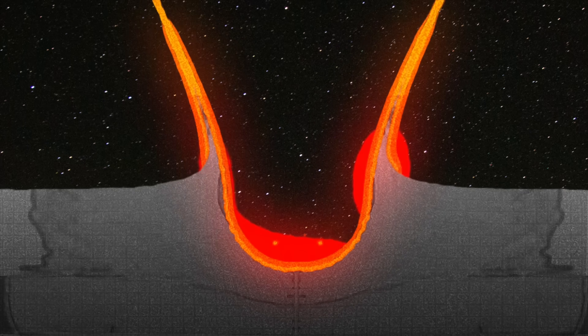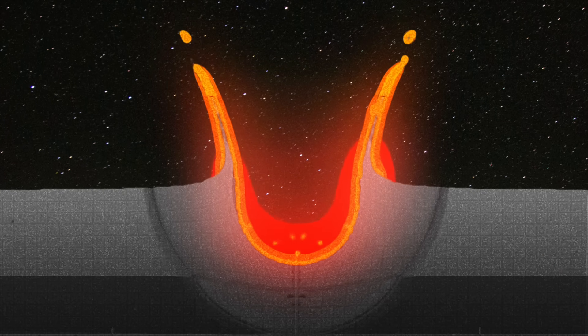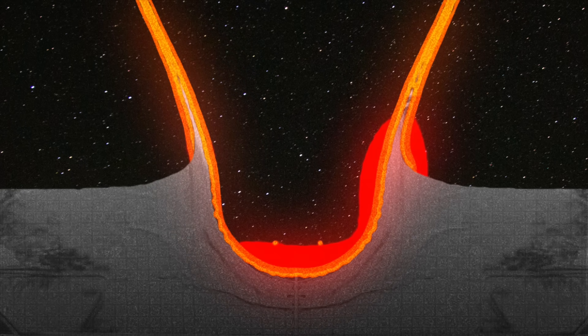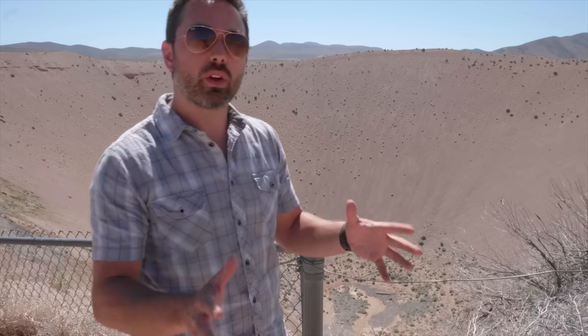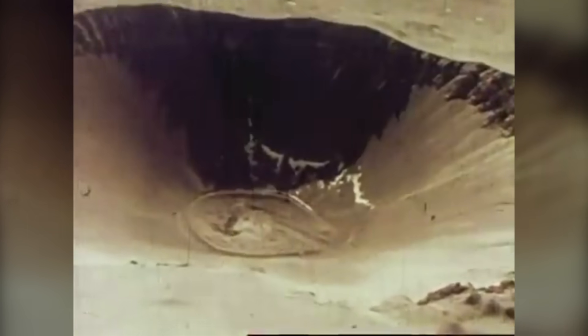This melts and vaporizes rock. A shockwave traveling out from the point of contact transforms minerals due to the extreme pressure. As the high-pressure region decompresses, it creates what is essentially a huge explosion, and it is this explosion that creates the crater. Something you might notice if you look at craters is they're almost always circular. But if you think about it, meteors impact from all sorts of different angles. The reason you're seeing a circle is because really a meteor impact is an explosion — that is what forms the crater, it's not the impact. Otherwise, you would see all sorts of weird oblong-shaped craters.